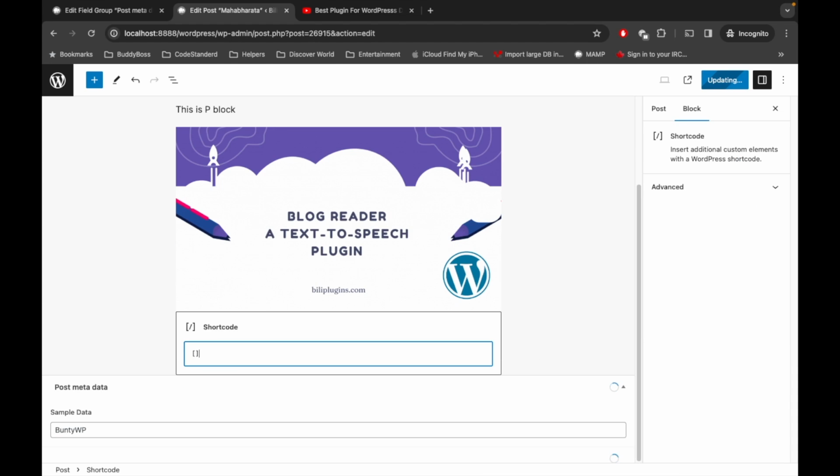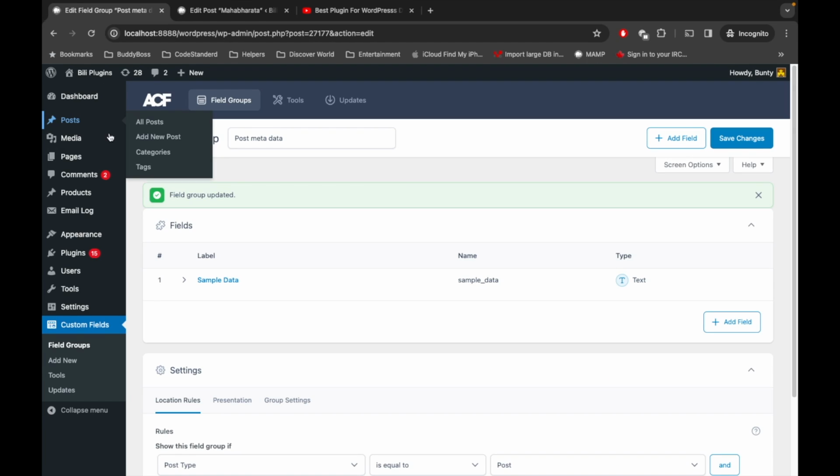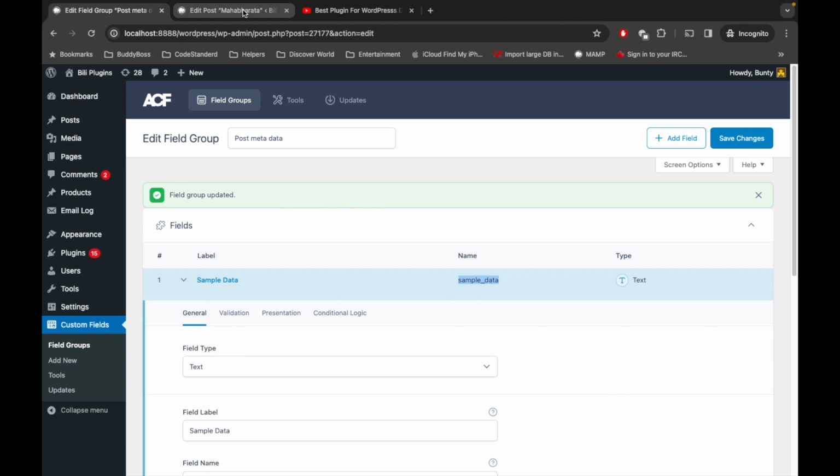In the shortcode I will write ACF, and then another parameter will be field equal to the field name. Our field name is sample data.